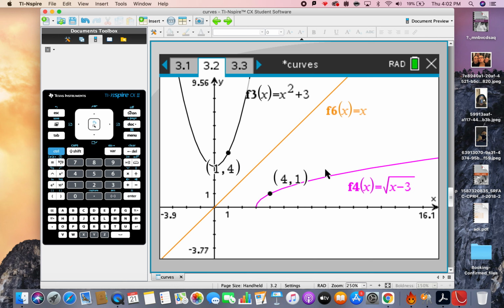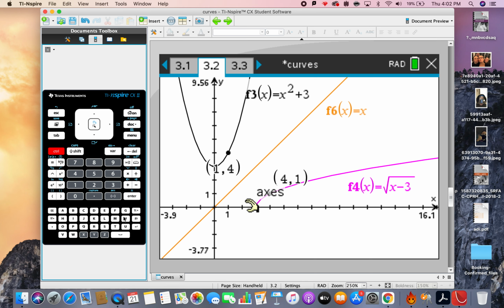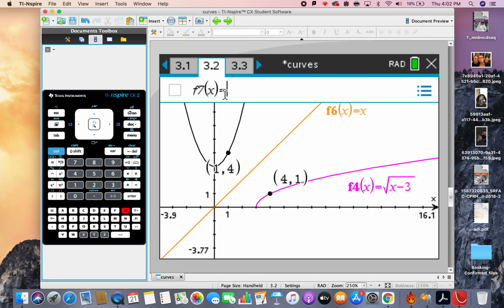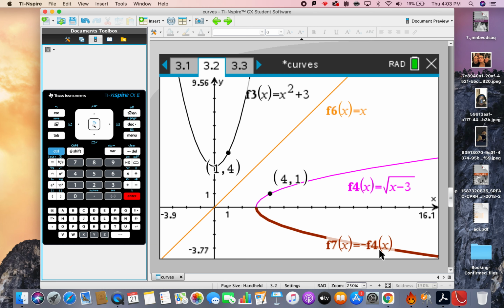Okay. Now at the moment this is a function, but of course I've got this particular branch missing. So all of this kind of U shape here, this parabola, should come down here and beautifully curve down here. Now we can do that by going to Control G. We've got to take the negative branch of the square root. This is negative f4 of x, and that will put in that beautiful branch there.